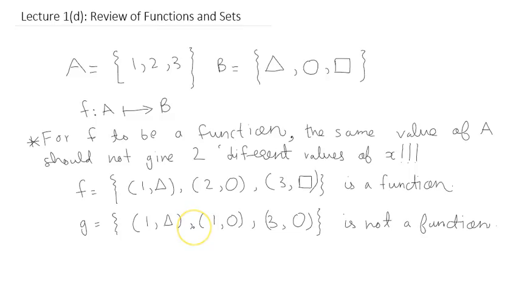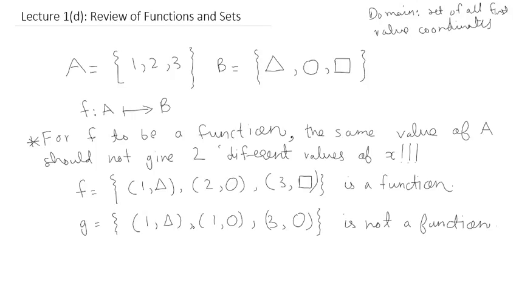Hi guys, in this video we're going to be talking about the concepts that we studied in the previous video, a little for what needs to be satisfied for f to be qualified as a function. So we talked about two sets A and B, but before that I'd like to go into what a domain and range is. So domain of a function is basically the set of all first value coordinates.